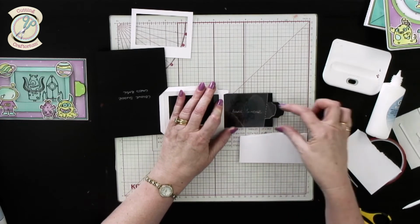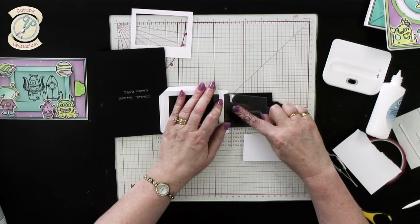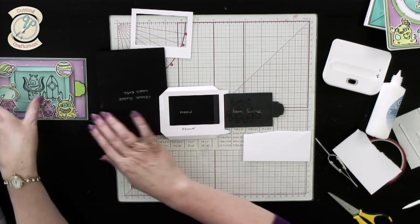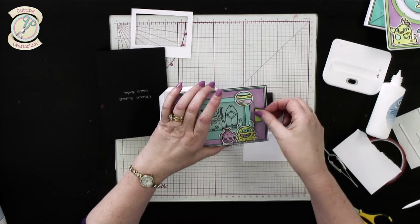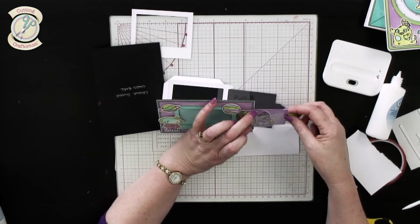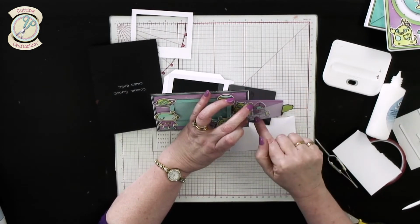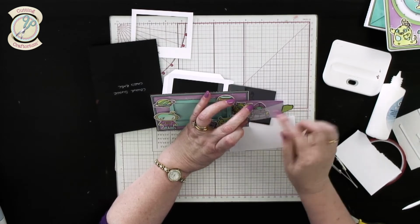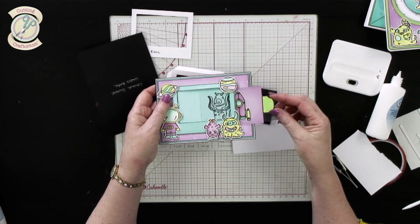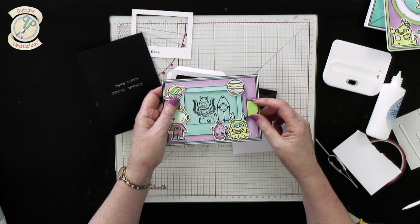Lift this up, get your drawn coloured piece, line it up on there with some wet glue and wiggle it so that it's directly underneath the acetate one. So if I pull this up, bring this in and show you. If I lift this up now, and I'll just bring it up here, you can see that my coloured image there is directly underneath my acetate one here, okay? And then when you push it back in, the coloured one goes behind the middle slider and the acetate one comes on top of the middle slider.